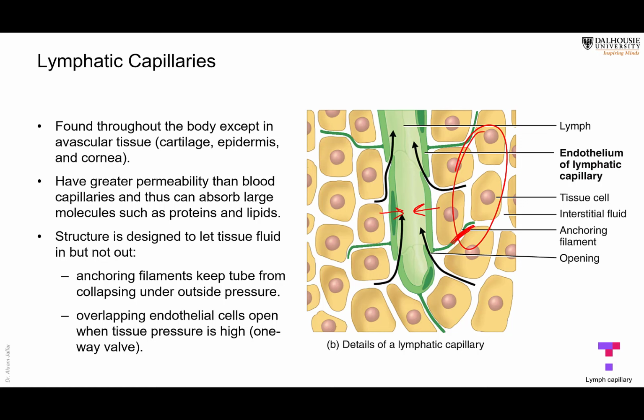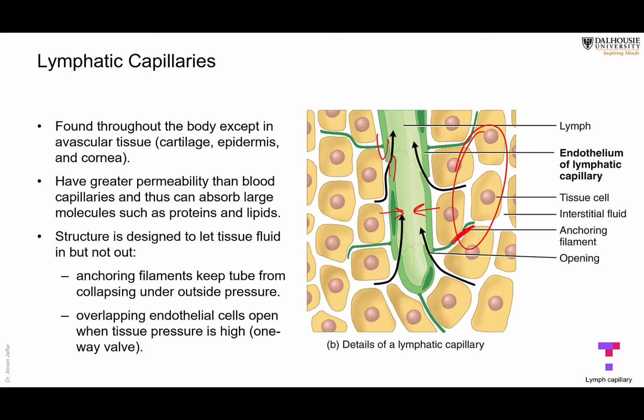At the same time, the other difference between the blood capillary and the lymphatic capillary, in addition to the presence of anchoring filaments, is that, as you can see, the endothelial cells are overlapping. Okay, so they overlap each other. So when there is an increase in pressure, one of them will be pushed, and this will create a larger gap in between the cells. It will not cause collapse, but at least it pushes one of the ends and causes a larger gap between the cells.